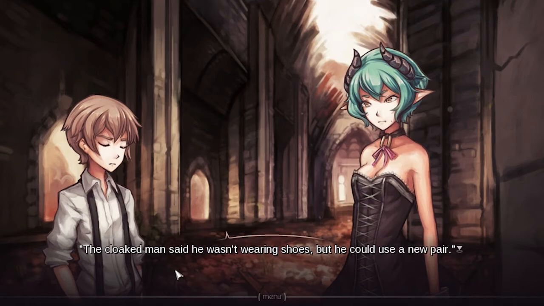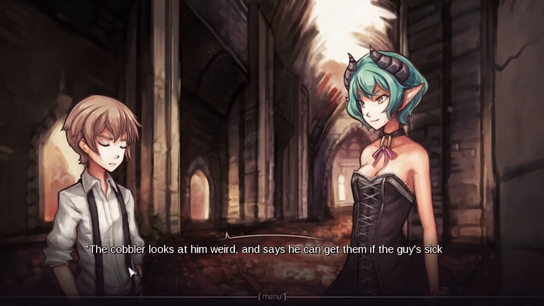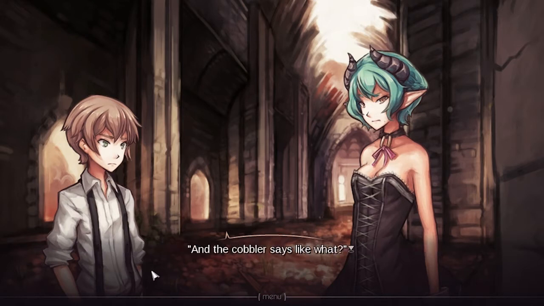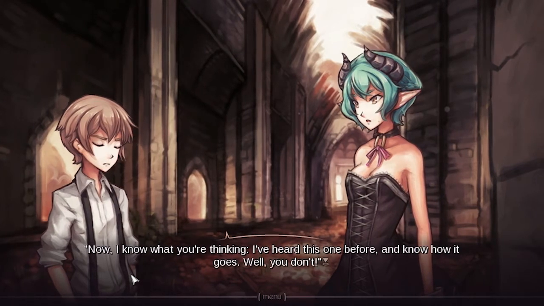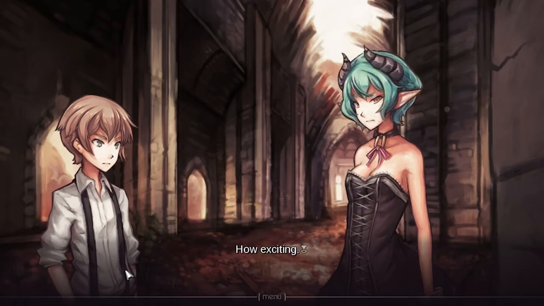The cloaked man said he wasn't wearing shoes, but he could use a new pair. But obviously the cobbler's a cobbler, so he don't make shoes. He tells him that. And the cloaked man says, actually, I could really use some new shoes. The cobbler looks at him weird and says he can get them if the guy's sick. And the cloaked man says, would you do that? I'd do something for you then. And the cobbler says, like what? And the cloaked man says, perhaps anything. He leans forward darkly as he says this. I smirk at the action. Now I know what you're thinking. I've heard this one before and know how it goes. Well, you don't. Because the cobbler says, perhaps not. And he walks away. How exciting.